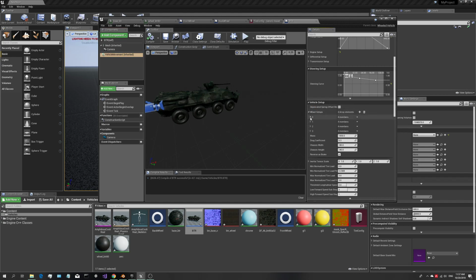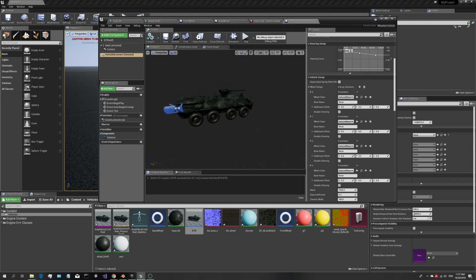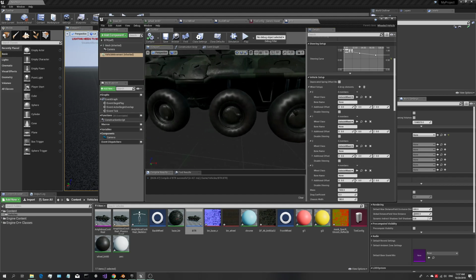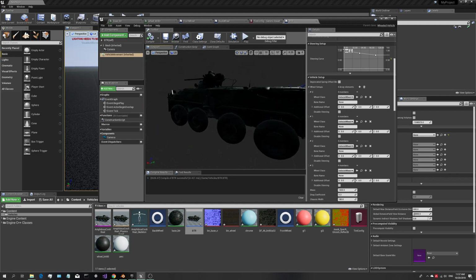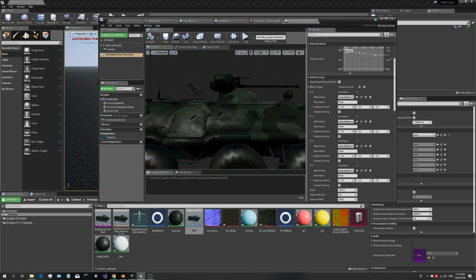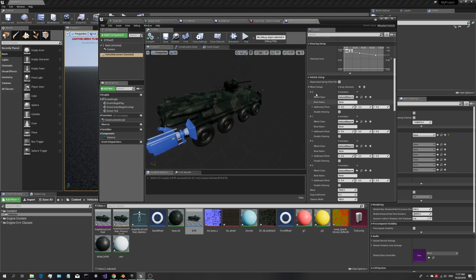But right now we will just set up the wheels, so the vehicle component knows which bones are supposed to be the wheels. And as you can see, we only have 4 array elements, so we're only allowed to set 4 wheels. I've tried to do it with 8, but this doesn't work. But there's a trick that you can do so it looks like the other 4 wheels are also moving. So first let's set up these 4 wheels.